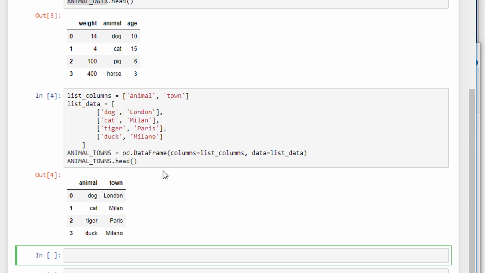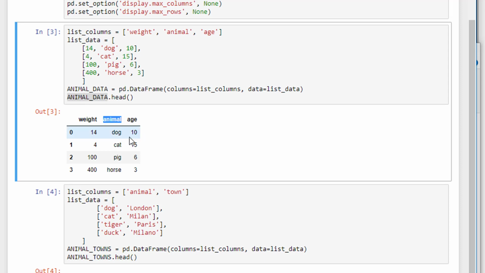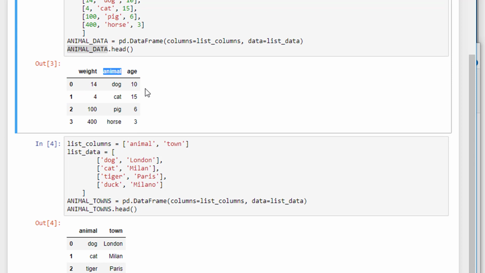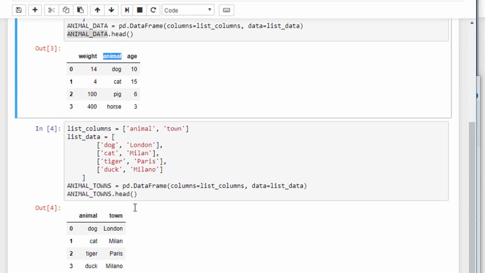Let's imagine I'm doing some data analysis. Although I've got the weight and age of my animal here, I actually want to have the town the animal lives in as well, as a new column on my data frame. And I can do that by doing a merge. With the merge, there are various things we have to say. We have to say which two data frames I'm going to merge. One will be the left data frame and one will be the right data frame. And I have to say what I'm going to merge on, being the values that both data frames should have in common.